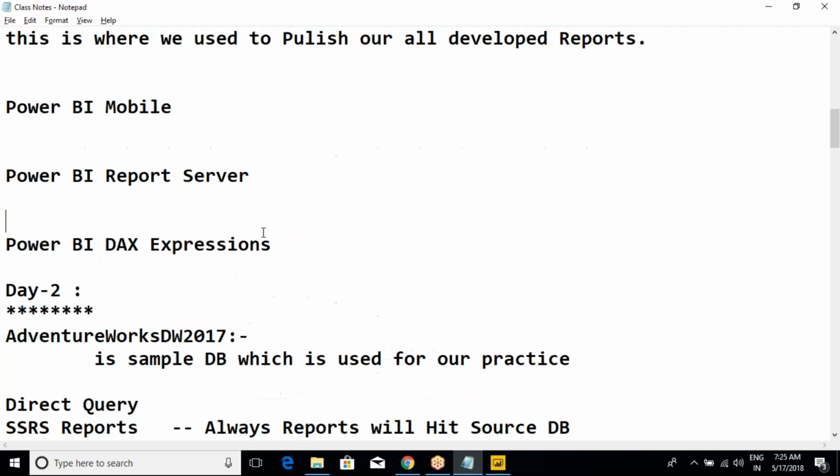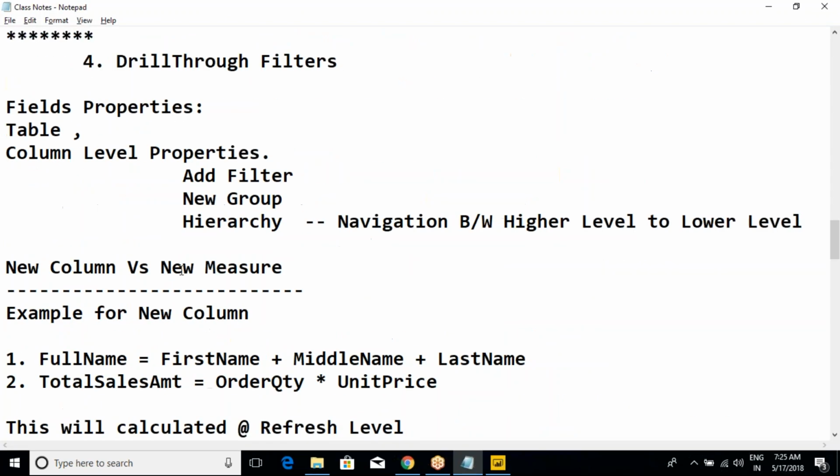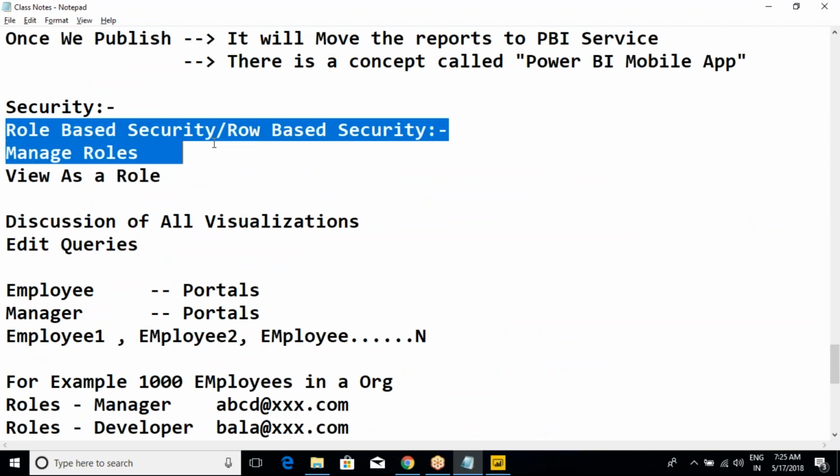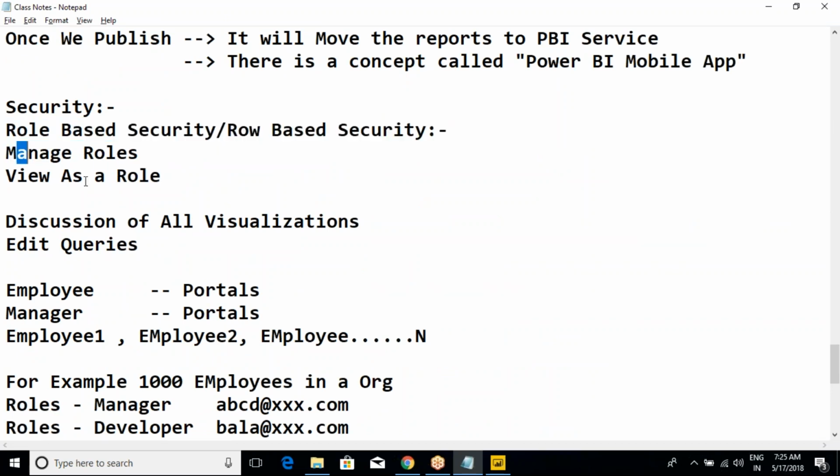As part of security, we understand what is role-based security and row-based security, manage role, view role. This is called static security, I could say. Security can be classified into two types, just for your understanding.